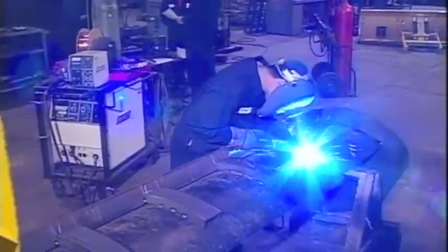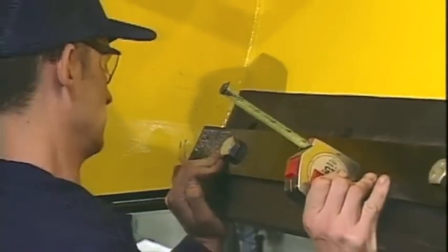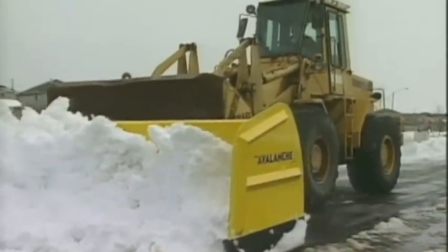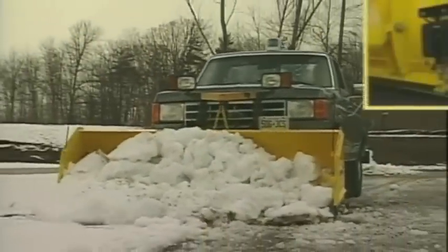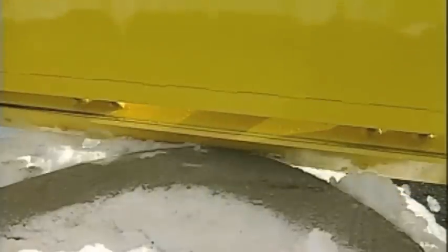The high tensile steel has extra reinforcement with supports made of heavy walled structural tubing. A solid cutting edge made of high resilient 85 durometer rubber can be adjusted to the perfect plowing height. Its handy design even allows you to reverse it for extended life. The Avalanche's solid construction and versatile cutting edge creates a squeegee-like effect when plowing, leaving behind a clean surface. The trip edge mechanism allows the Avalanche to neatly ride over bumps, manhole covers, and other odd surfaces that end up being unpleasant surprises for conventional buckets.